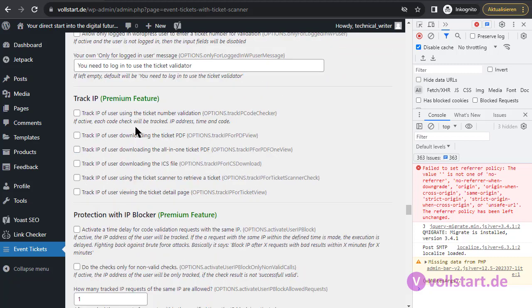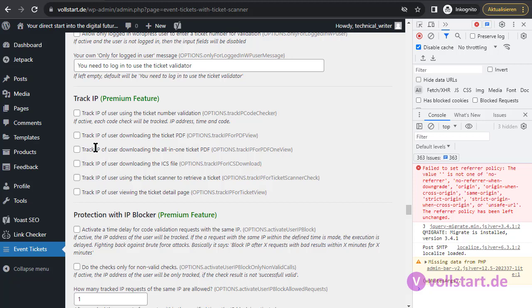Then the premium feature to track the IPs, and they can activate the options to track people who are using the ticket validator. Because the ticket scanning is typically done by the employees or the event organizer, this is for the validator.